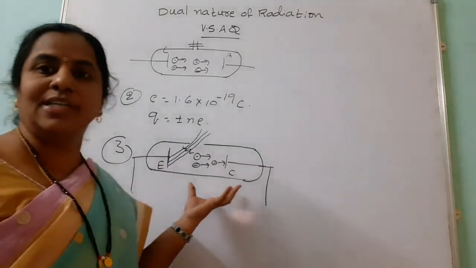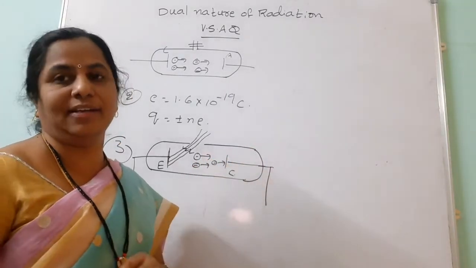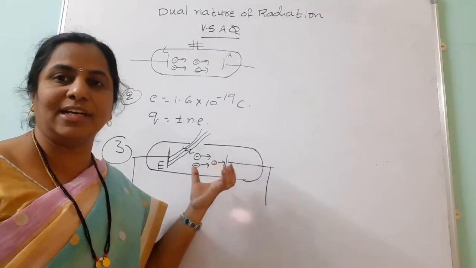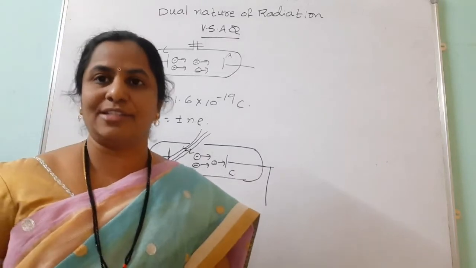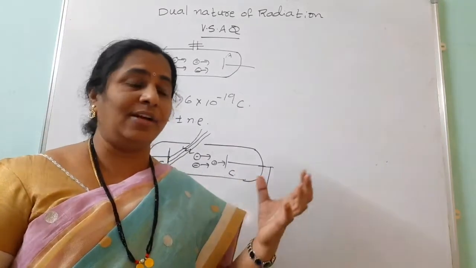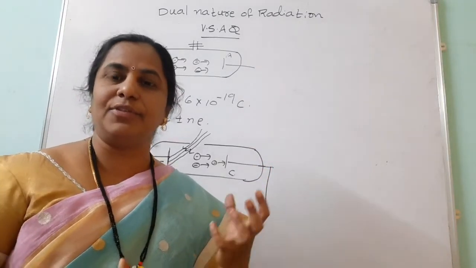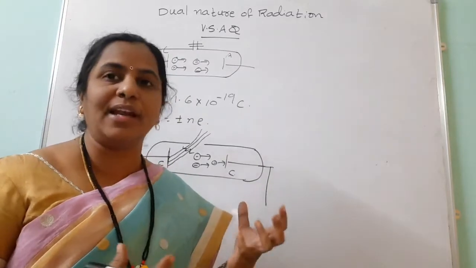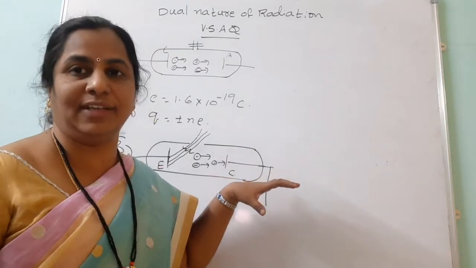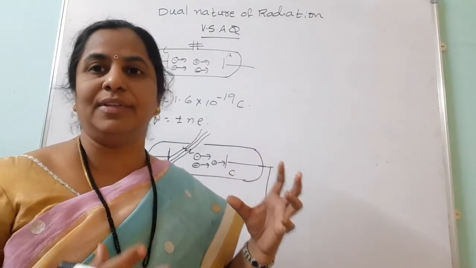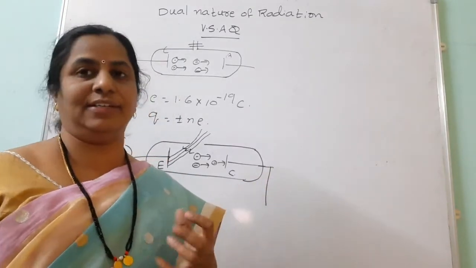Just now I said what the photoelectric effect is. When a surface is illuminated by electromagnetic radiation, electrons are liberated from the surface. This is called the photoelectric effect, and these electrons are called photoelectrons. Nowadays we are suffering from global warming, and we should focus on electric vehicles and solar energy. The basis of solar energy is the photoelectric effect. Based on this, without pollution or damage, we can produce electricity.